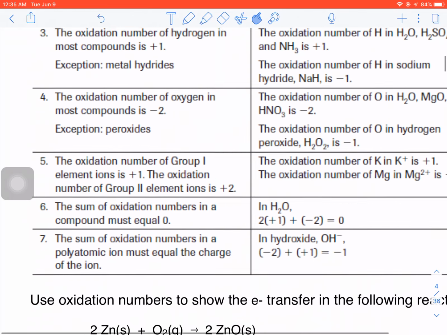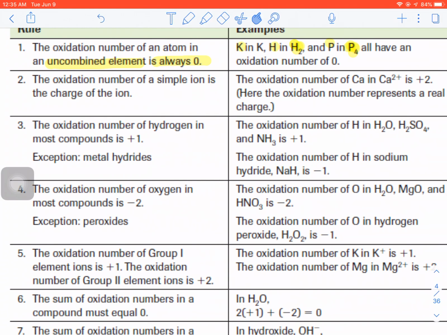Again, just bear with me as we go through these 7 rules, and then we're going to do a whole pile of examples. By the end of tomorrow, you'll all be experts at oxidation numbers. When you first started looking at the periodic table and at atomic masses and atomic numbers, you probably went, this is really overwhelming, I don't think I can do this chemistry. And by now, you just look at the periodic table and you go, yep, okay, so what do I do with this today? So this is kind of the same.